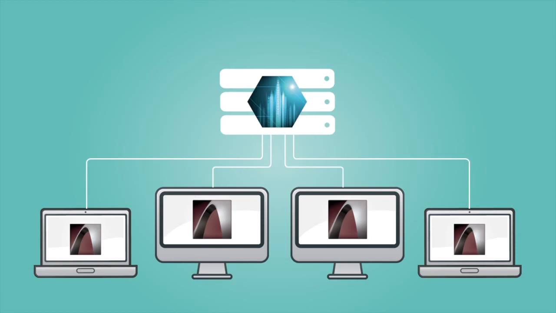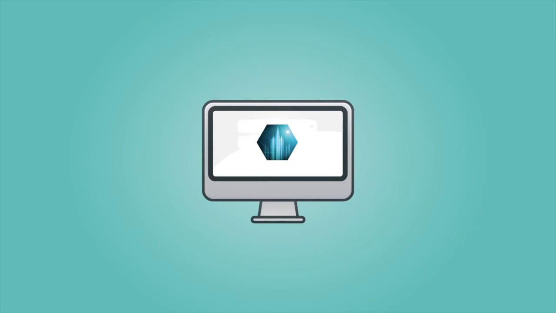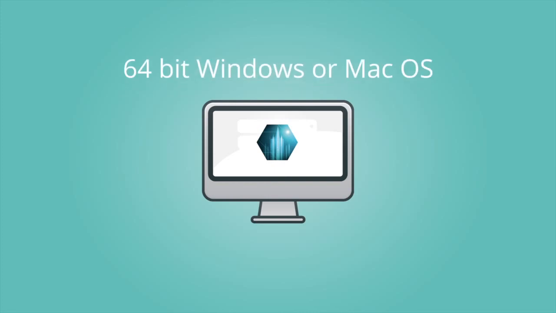The BIM server and the BIM server manager are installed on another machine. This can be a server computer, though it doesn't have to be. It's recommended to install the BIM server on a dedicated computer rather than on an existing file server or Exchange server. Here, too, a 64-bit Windows or Macintosh operating system is a must, while sufficient memory is strongly recommended.